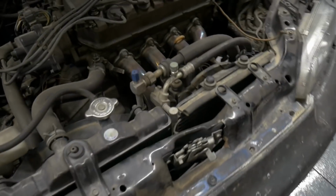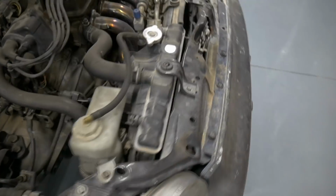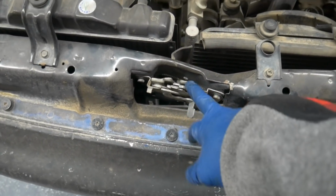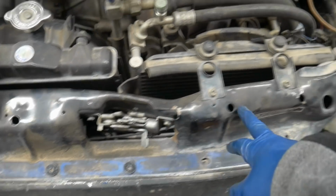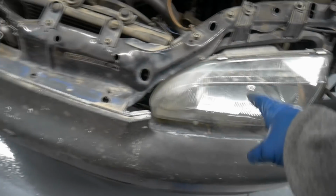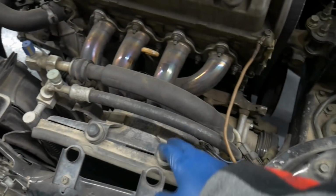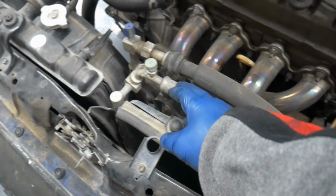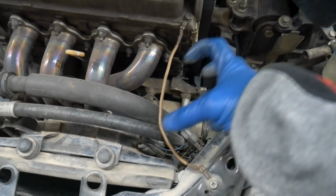And then we're going to change out, well, I changed the hood already. I didn't show that, but it's relatively simple. His hood was damaged. We picked this one up. And we're going to try hammering this a little straight because obviously this isn't where it needs to be for the hood. And then this corner is pushed in a little bit, but that shouldn't affect it. We're just going to see if we can line everything up a little bit better. We're also going to remove the AC components. There's nothing in the system, and we're unsure if it's working, but just to clean up the engine bay also.